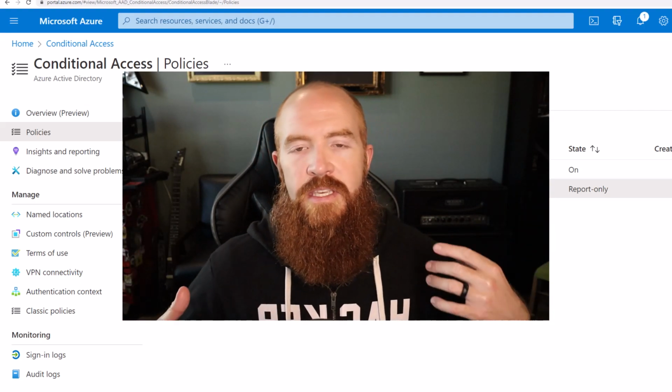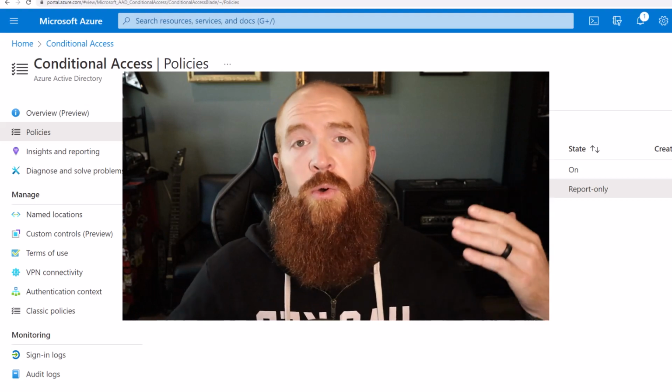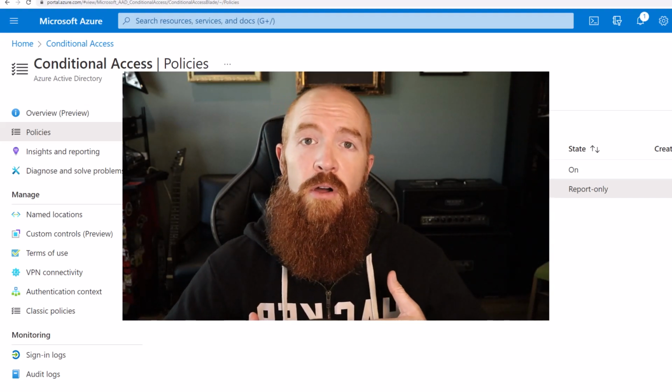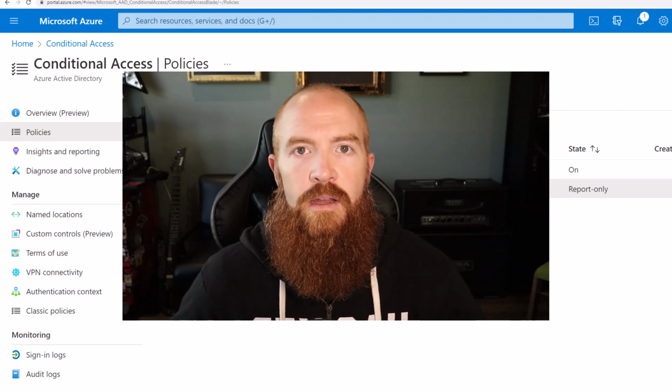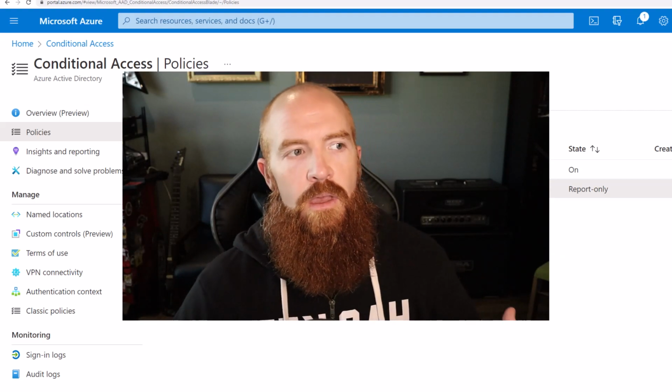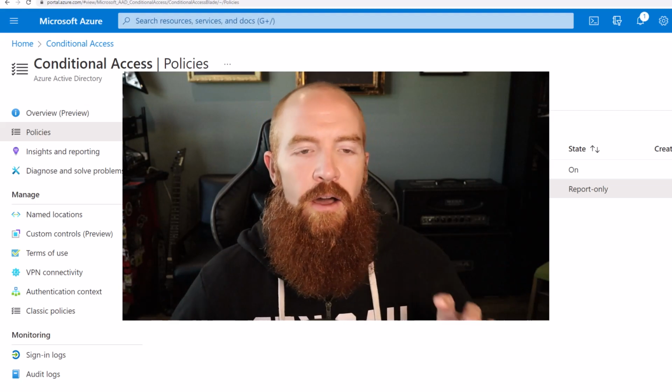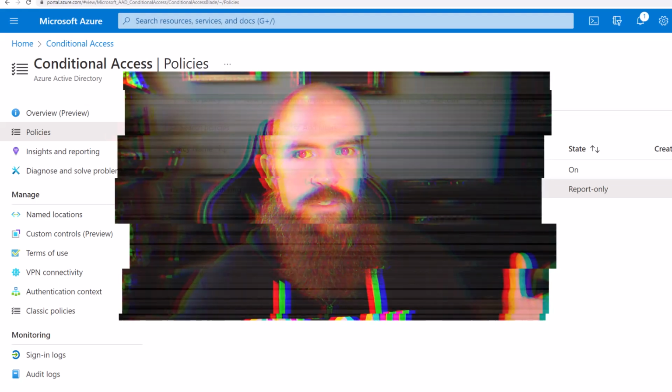In other cases, I've seen where organizations lock things down to just their own IP space, where unless you are originating your authentication request from within their own network, then it gets blocked. So you can start to get really detailed with how you define where users are authenticating.